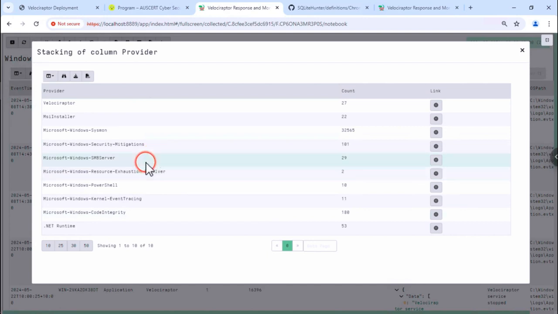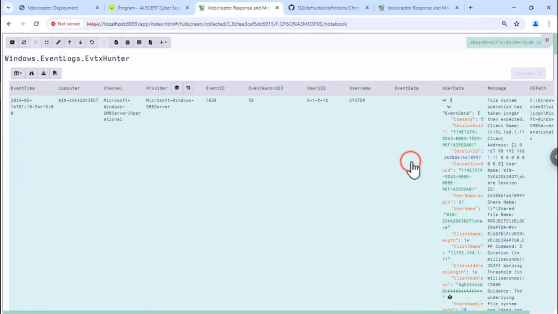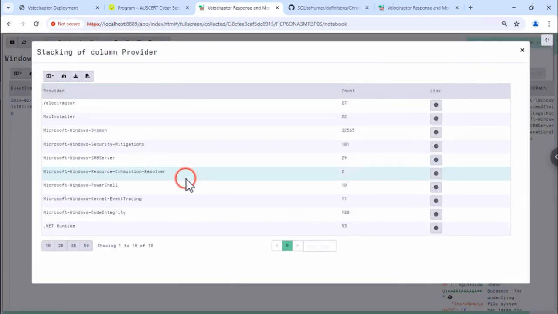We're like, hey, does the SMB server have anything to do with Velociraptor? Let's see. We'll jump in there and take a quick look, and we can see, okay, file system operation took longer than needed. Even this is an example of something completely unrelated. It's obviously using an SMB share, but it somehow didn't work or took too long. But now we have evidence that this program ran and did something over SMB at this time. It's not one of those event logs that we would typically look for. So having this Evtx hunter bring it up is really cool.